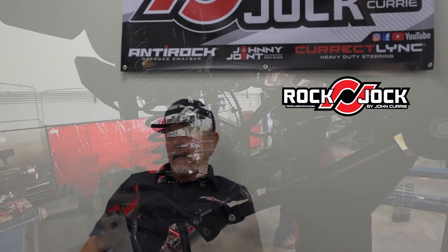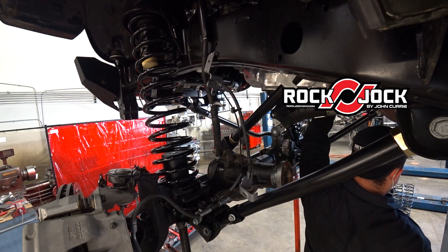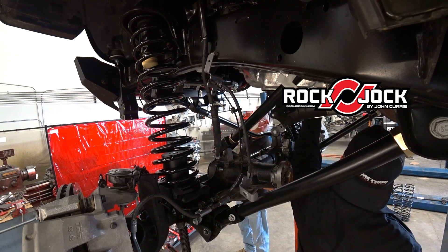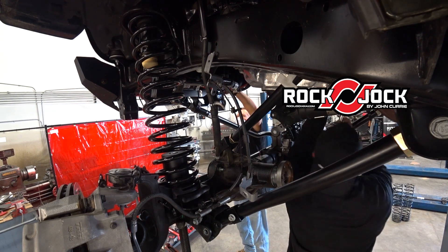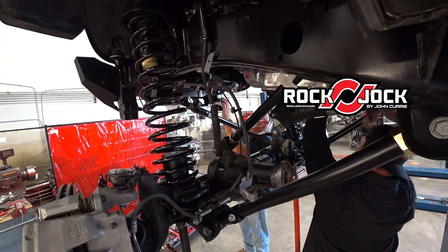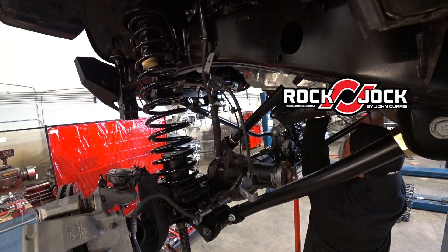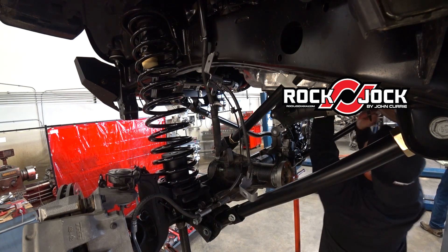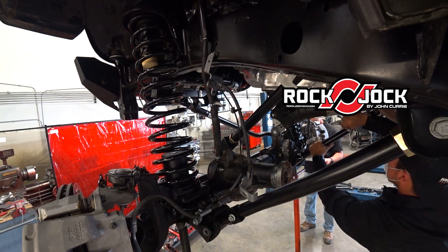We work with some other engineers and the spring manufacturer trying to get the best quality of spring — not only the right height, but that it stays at that height and doesn't lose it. We've been trying some different processes. A lot of springs are cold wound with a silicon wire, and some springs are hot wound with a different wire. You kind of experiment and get to where you want. Our TJ and JK springs we're really super happy with — we've had those for a long time, know exactly what they do. In TJs and JKs the springs are kind of interchangeable because they're the same diameters. But on the JL it's all different.